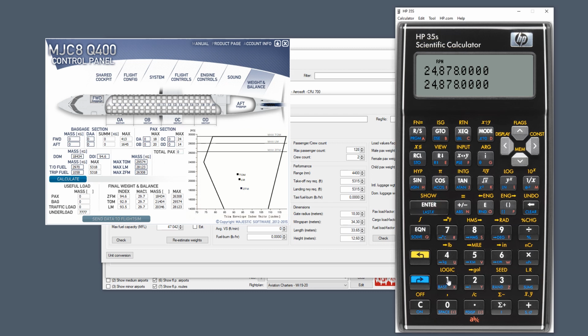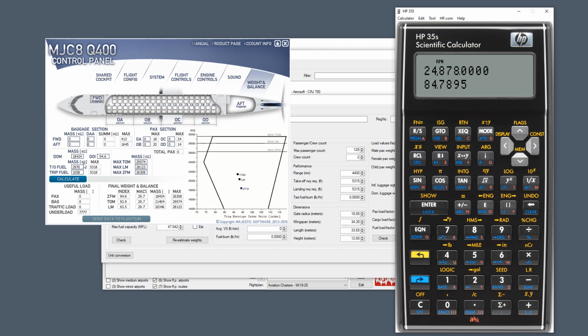And we subtract 18434. And this is the total weight of the passengers, and that was based on 76. So we divide this value by 76. So this is the weight of each passenger in this load manager.